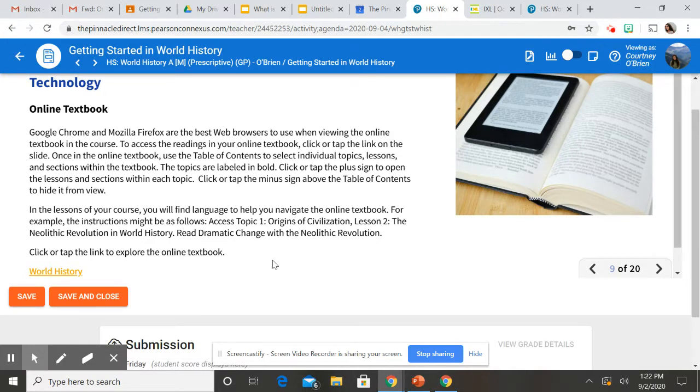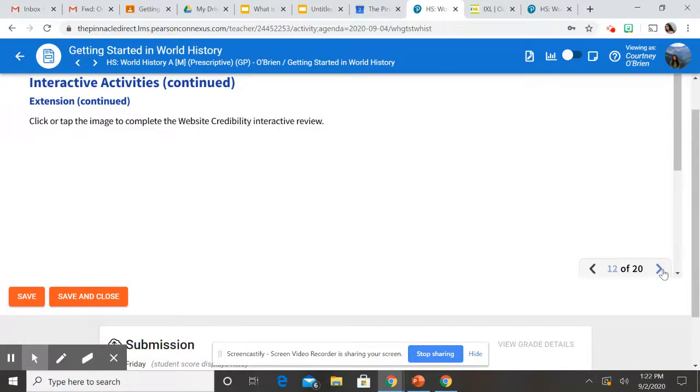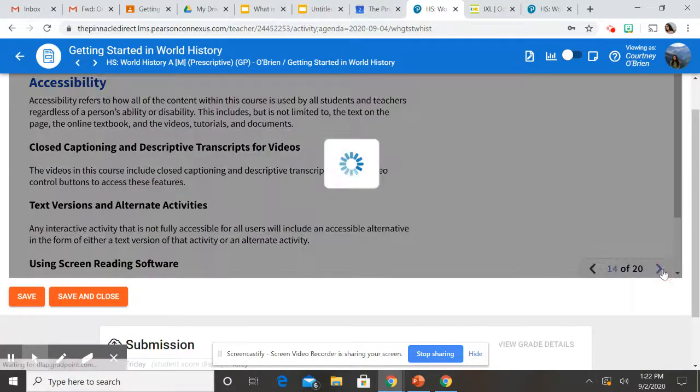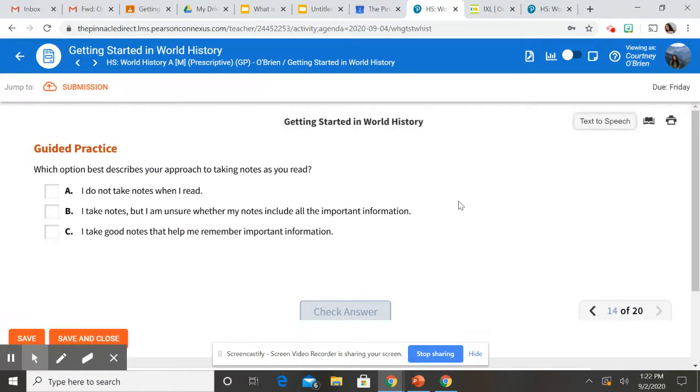So check that out. I won't make you do any super long online textbook readings, but the vocab glossary is in there. There's a few good resources. So we'll be occasionally using it, so just make sure you can access it there. Towards the end of this module, let me skip through a little bit. The last 6 pages are all questions.